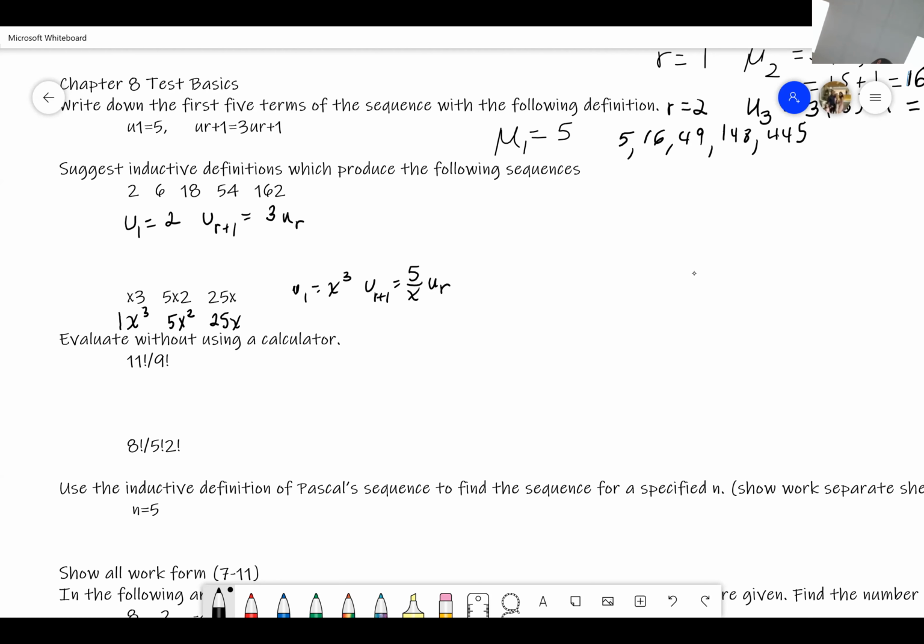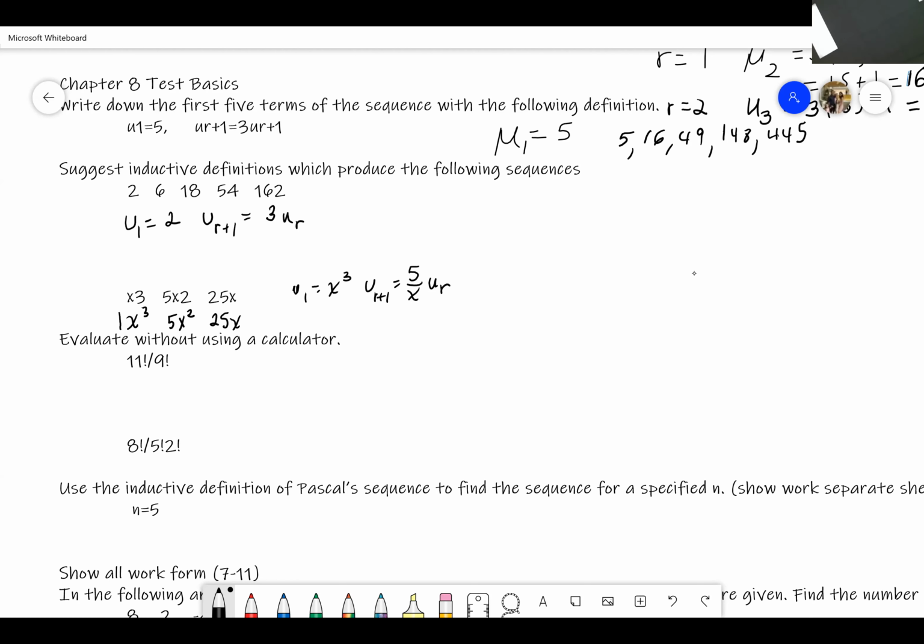All right. So here's how this works. Look, what number would you look? This is x to the third. This is 5, and this is 25. Obviously, you're multiplying by 5. But at the same time, the x to the third became x to the second. How does x to the third become x to the second? You would have to divide it by x. And then x to the second becomes x. You would have to divide x to the second by x.